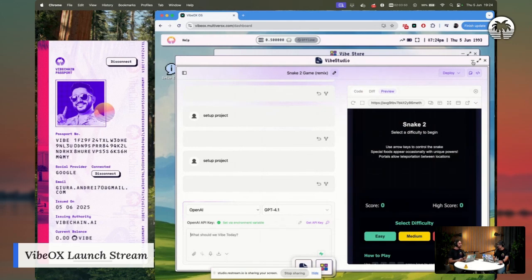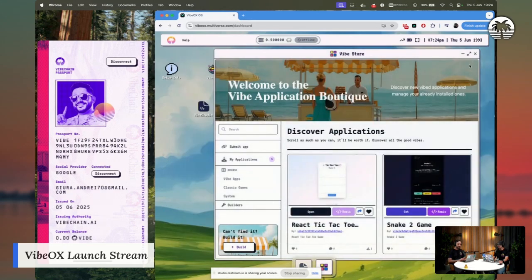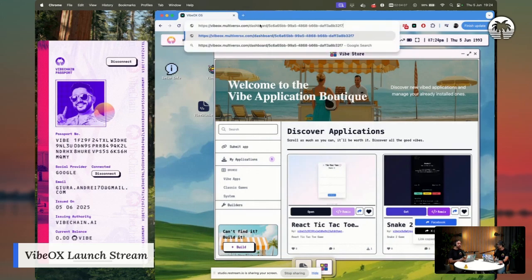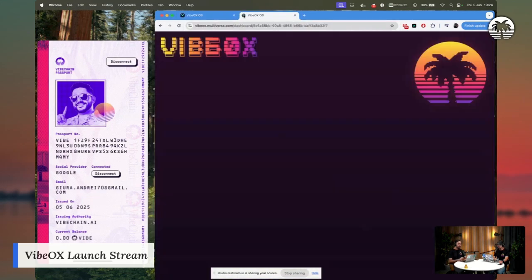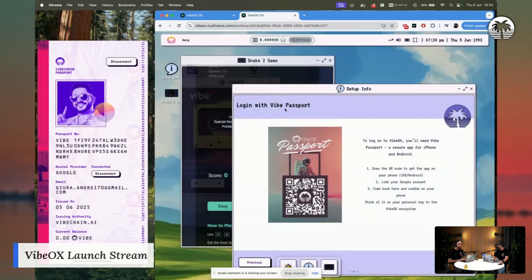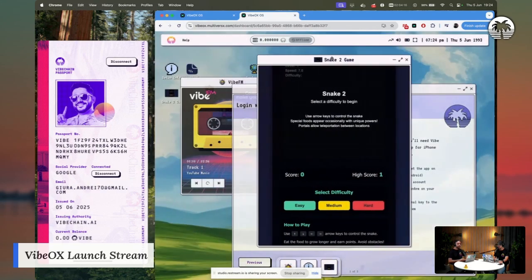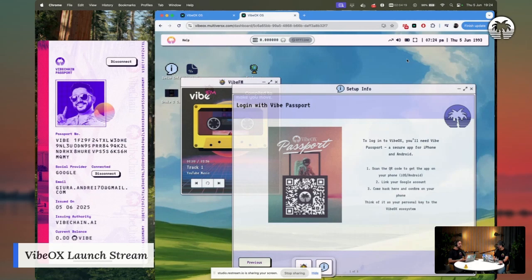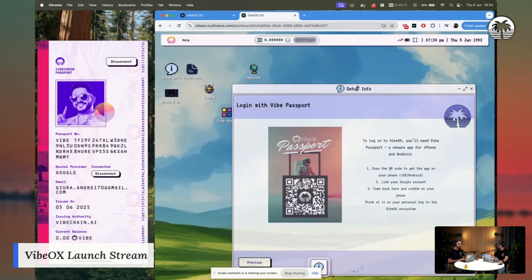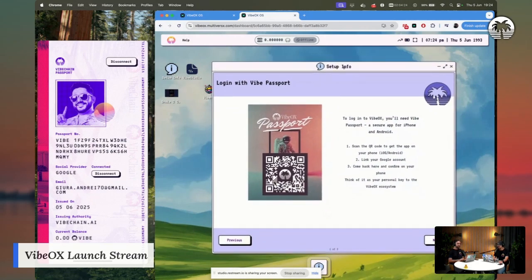Nice. But there was like another button there, like the share button. The share button. Yes, you can share your apps. So you can do this in three ways. You can share it on Facebook, Twitter, or if you press this button, you will see that your link is copied to clipboard and you can share it wherever you want, right? So if anyone else accesses it, they will go to the OS and they will have the app opened and they can play it right away, even as a guest user, right?